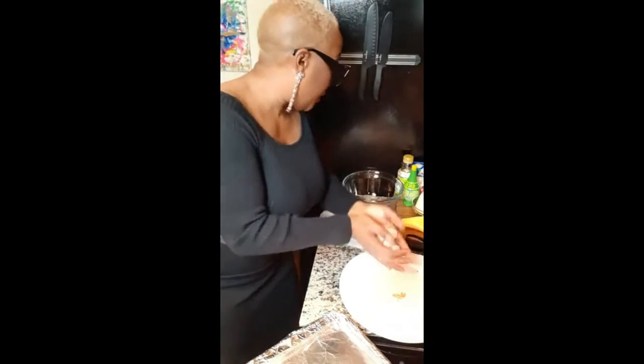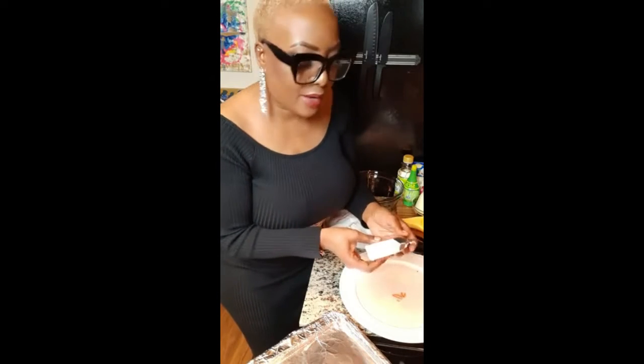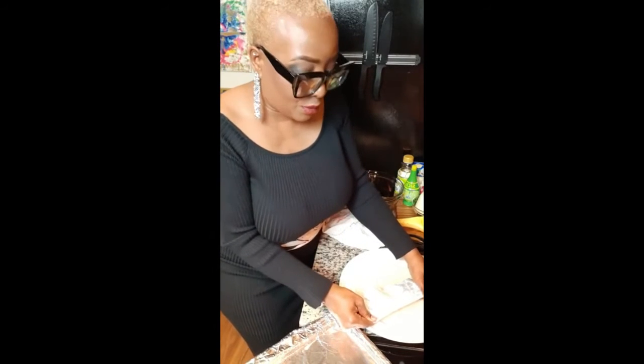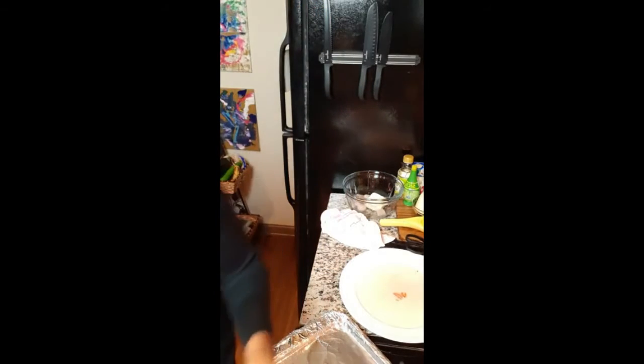For my scallops, I'm going to go ahead and throw them in the bowl. You can use the entire 8-ounce pack if you want. For your stuffing, this is a cream cheese, okay? I don't want that much cream cheese on mine. I really want the crab and the scallops to shine through in the stuffing, but I am gonna add 4 ounces of cream cheese to that.